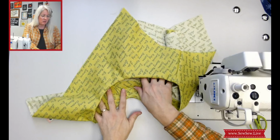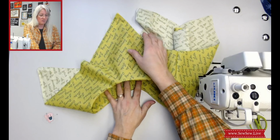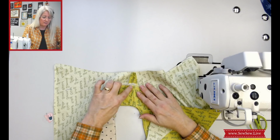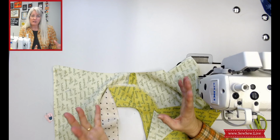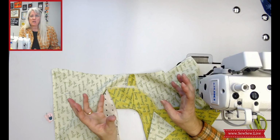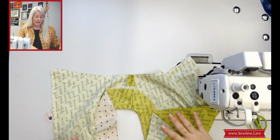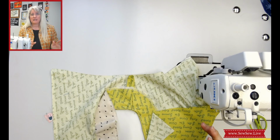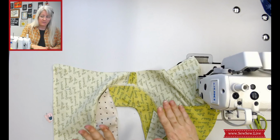So what I like to do, make sure you get a really good pressing and you'll have a lot more success. So when you are looking at this, lining this up, now we wanted to match our seams on the shoulders when we sewed it, right? So great if we did that, but just by chance, if maybe they're not lining up, don't fight it at this point. If it's all laying nice and you're done with your neckline seams, just leave it for this next step. So see how my seam right here isn't lining perfectly up here? That's fine.